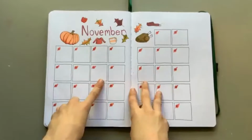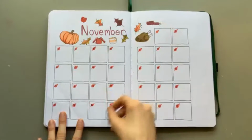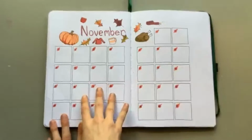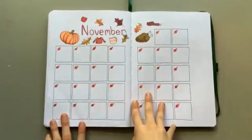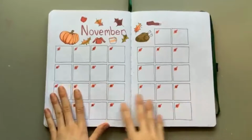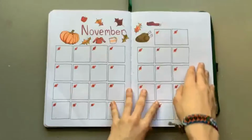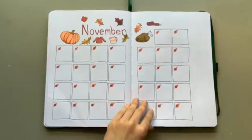In this calendar, I'm not going to put daily tasks or little things that I do a lot. It'll be more things that I wrote in my future log, or appointments, or big tests or exams, or stuff like that. But yeah, I kept it kind of simple. I didn't include another quote or anything, just the doodles at the top of the page.